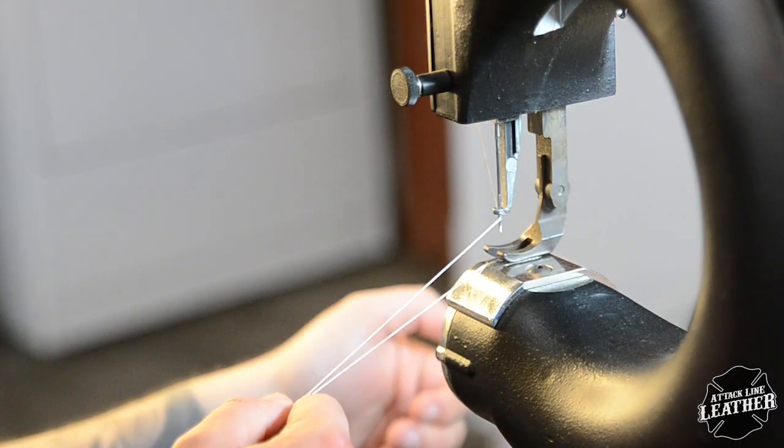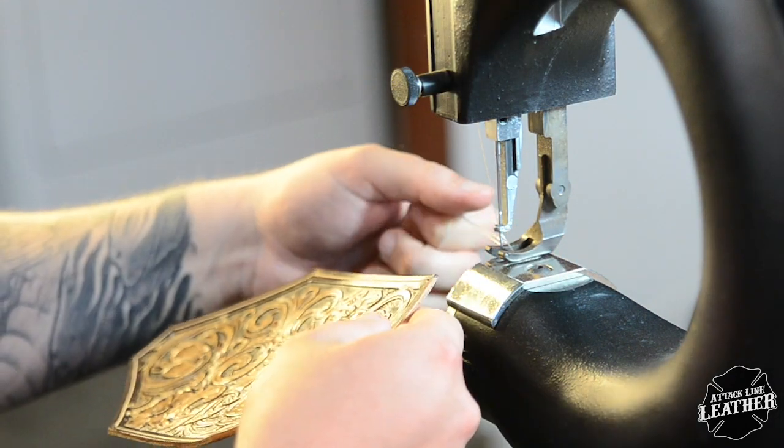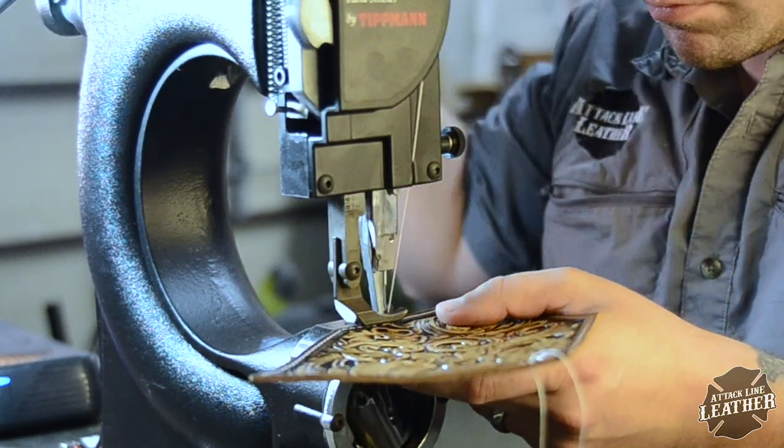For this project, I'm using size 138 bonded nylon thread and using my Tippmann Boss to lay down the stitches. The stitches for this project are there for purely aesthetic purposes only, but you can do a buck stitch or forgo this step altogether.